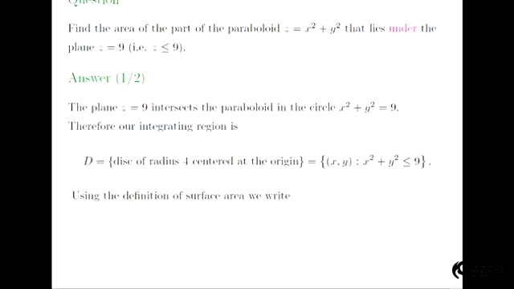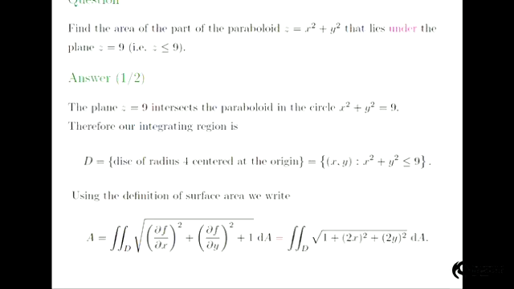Using the definition, which is, again, all you will have to do, just write it out. The area is given by the double integral over the region D of the square root of the sum of squares of the partial derivatives in every direction. Here, our equation is x squared plus y squared minus 9 equals z. So we have 1, then 2x, and then 2y. So how would you deal with this now, if your region is a disk?